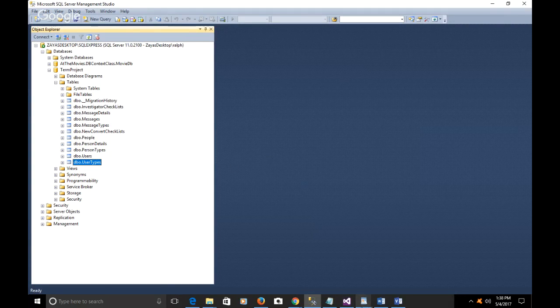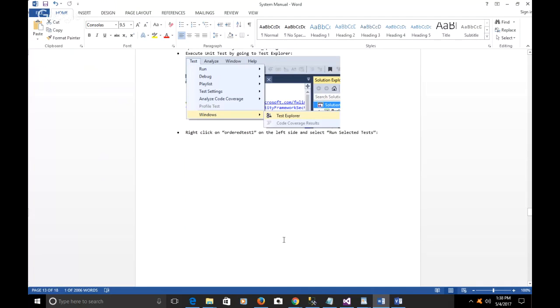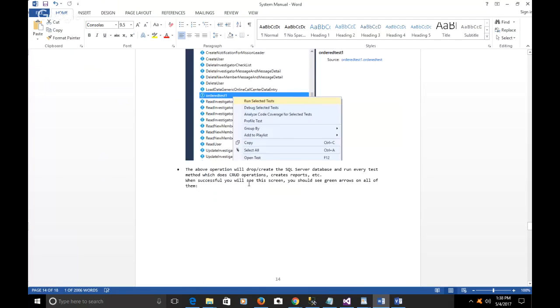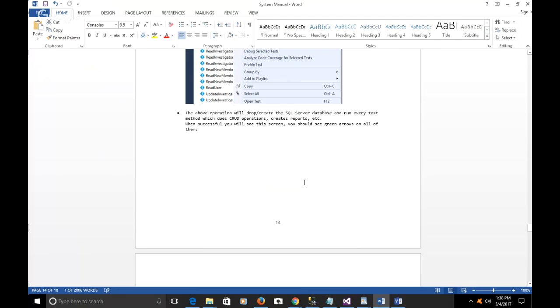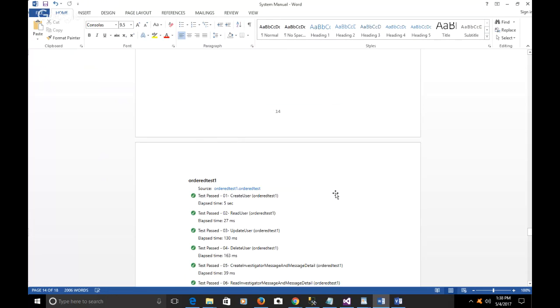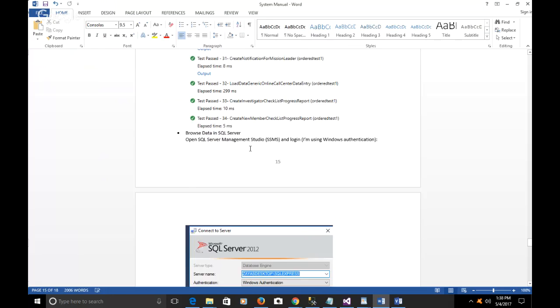I'm not going to go through the data here since I listed that in the document. So once we run it, those are the steps that I show you. It's going to drop and recreate the database if it exists, and it's going to populate the database with CRUD operations, like in the use case, and the simulation of the data from the SQL file, and it's going to create reports. The simulation we run has 34 test methods, so you should be able to see that successfully.